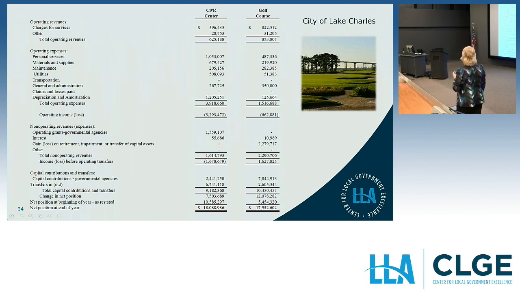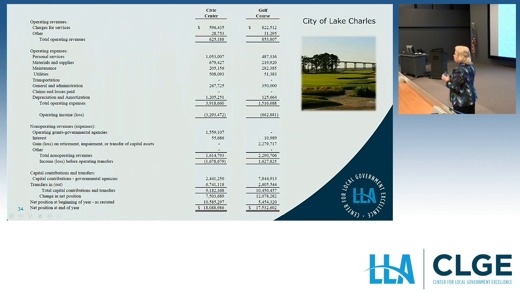Okay, so now let's add in our non-operating stuff. How are we gonna help them out? So we get some grants to operate those. We have some interest income, and then the golf course, you know, Lake Charles, hard hit by Hurricanes Laura and Delta, and I mean, the hits just kept coming over there in Calcasieu Parish for our buddies. And so some of their assets that they wrote off their books, they actually showed a gain there, or the transfer. So now we're at our second subtotal, and what do we still have? We have a loss in the Civic Center, but our golf course is positive.